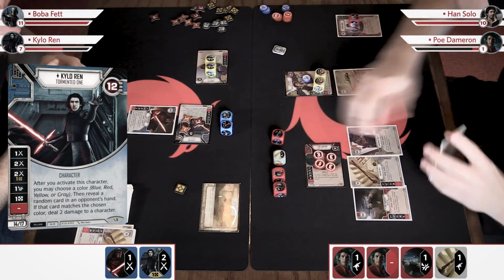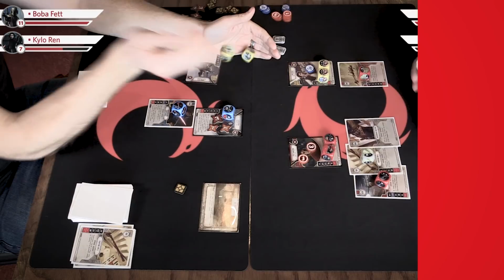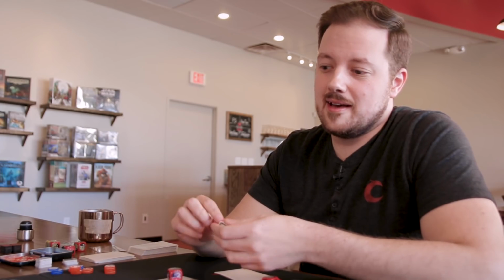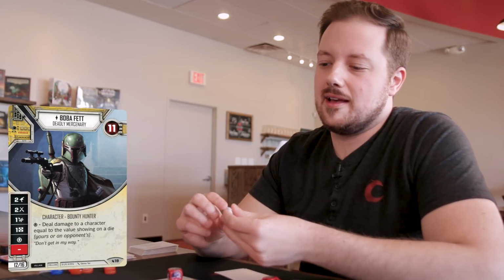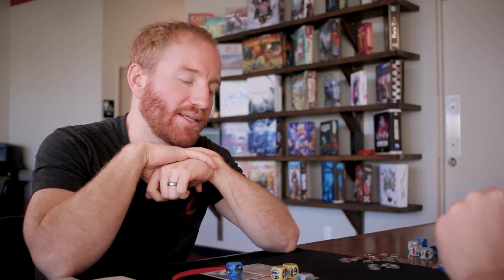On that second turn, not only did you hit Kylo, you played the crossguard lightsaber that gave you a free damage. That's 3 damage. You rolled 4 damage with Boba that I couldn't stop. I was rolling a lot of damage with Boba throughout that game. That's what he does, which is great. He's got 2 2s and a special, and between those little things, that's 7 damage. Bringing yellow in for Entangle is always going to be relevant in this format, especially.